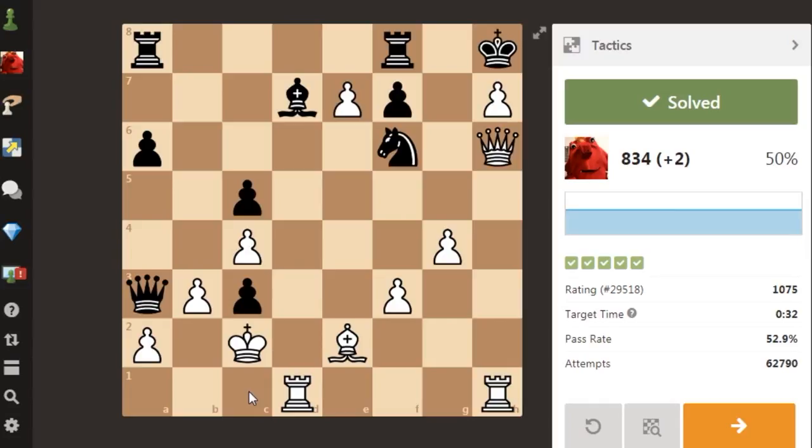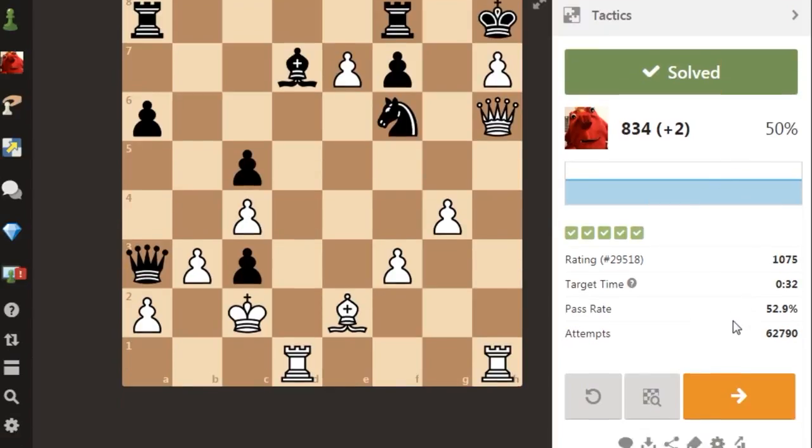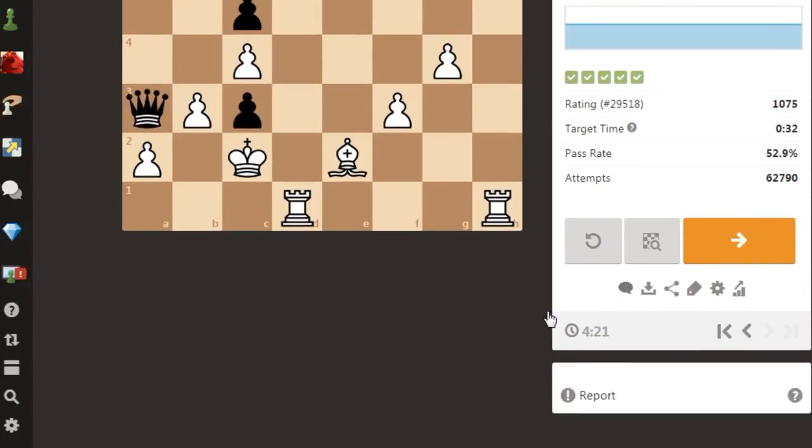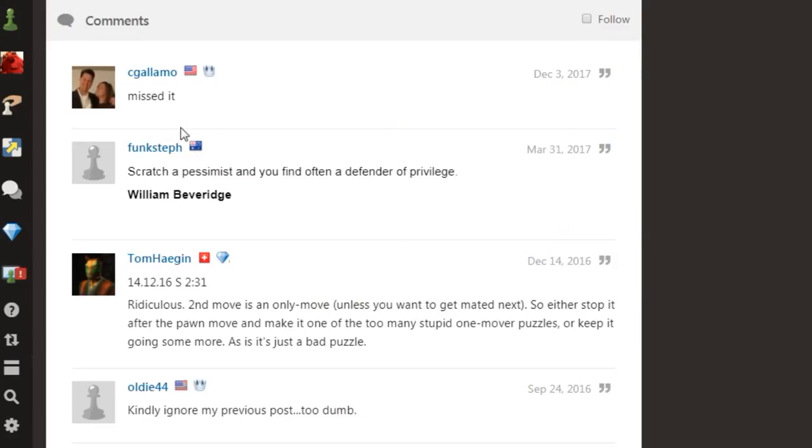Okay, it's solved. So all that fret for nothing. I mean, you obviously just make the move in a game that's timed. You obviously just go king c2. That's the only option. So we're solved, 8:34. Nice job there. Took me 4 minutes and 21 seconds. Most of that time was unnecessary, but we can even look at some of these comments here.